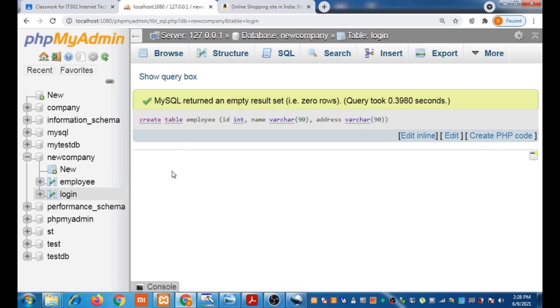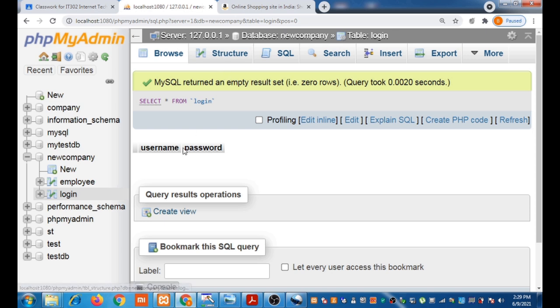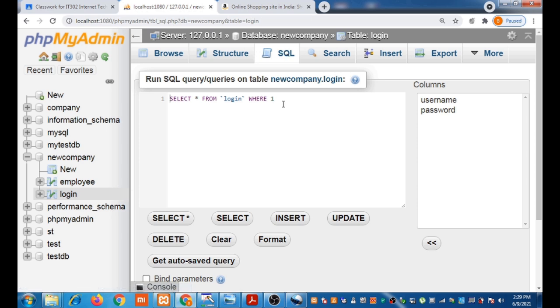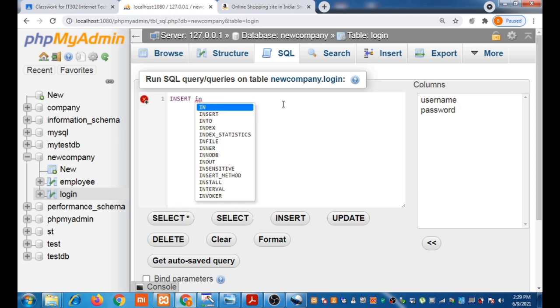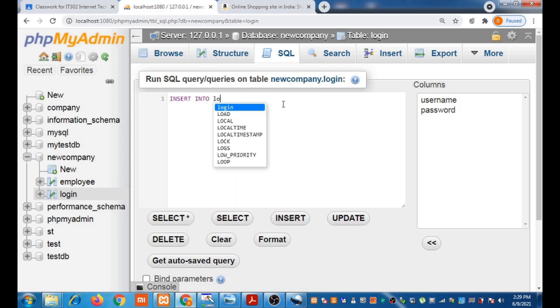Next, let us try to put some value in the table login. യൂസർ നെയിം, പാസ്വേഡ്, രണ്ട് ഫീൽഡാണ് ലോഗിൻ എന്നുള്ള ടേബിളിനുള്ളത്. അതിന് യൂസ് ചെയ്യുന്ന ക്വറി ഇൻസേർട്ട് into login table name അതിനുശേഷം values. അതിന് രണ്ട് ഫീൽഡ് ആണുള്ളത്, രണ്ടും സ്ട്രിംഗ് ആണ്, യൂസർ നെയിം പാസ്വേഡ്. നമ്മൾ യൂസർ നെയിം ആയിട്ട് കൊടുക്കുന്നത് sam ലോവർ കേസ് ആണ്, കോമ, പാസ്വേഡ് ആയിട്ട് കൊടുക്കുന്നത് q1w2e3r4. അത് ഇൻസെർട്ട് ചെയ്യാൻ നോക്കാം.